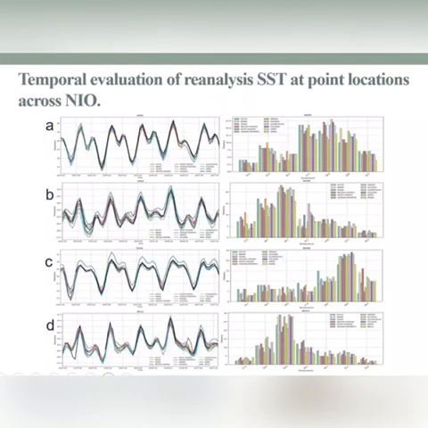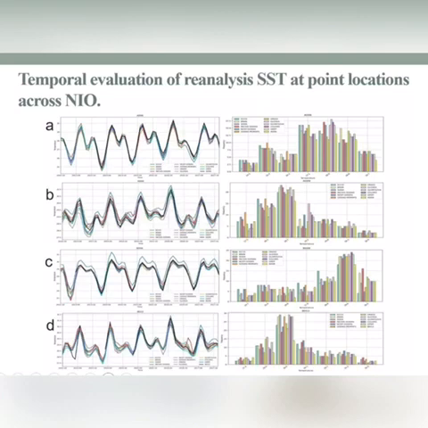Moving on to the result and discussion part, we first evaluated the temporal change in SST at each of the buoy locations and the distribution of temperature there. This figure shows 4 representative buoy location time series as well as its corresponding histograms. These buoy locations were chosen such that 2 of them represent the Arabian Sea and 2 are from the Bay of Bengal. So one is from Northern Arabian Sea, one is from Southeastern Arabian Sea, and the other is from Northern Bay of Bengal, and the last one is near Andaman Nicobar Islands.